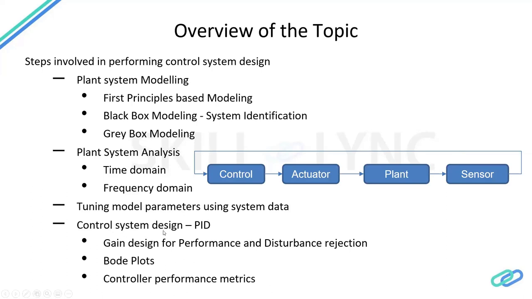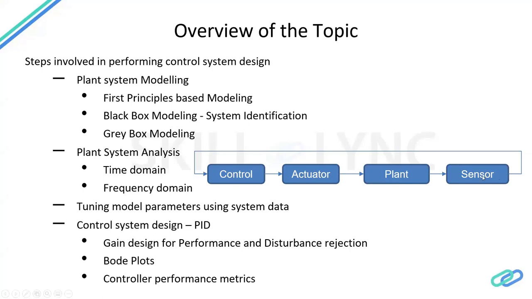Then you move on to control system design. For example, here, PID, proportional integral derivative control, is one of the basic controls. I'm sure most of you have heard of it, but for someone new to the controls field, PID stands for proportional, integral, and derivative control design, which we will see in the later slides. On a demo problem, we will see how we use this PID control to control this actuator so that the plant does what we want it to do.